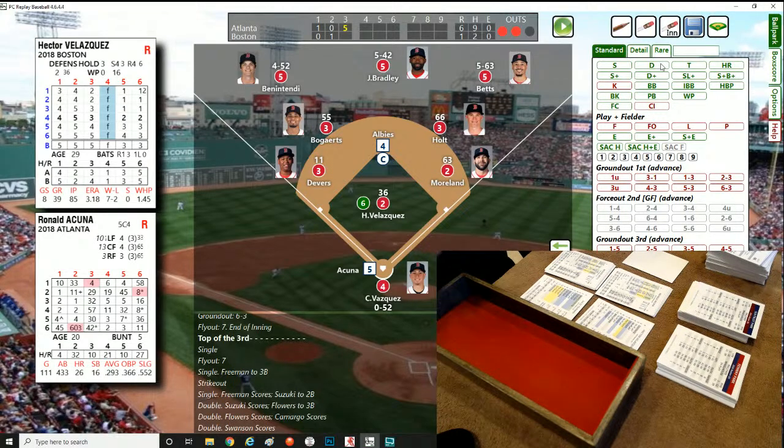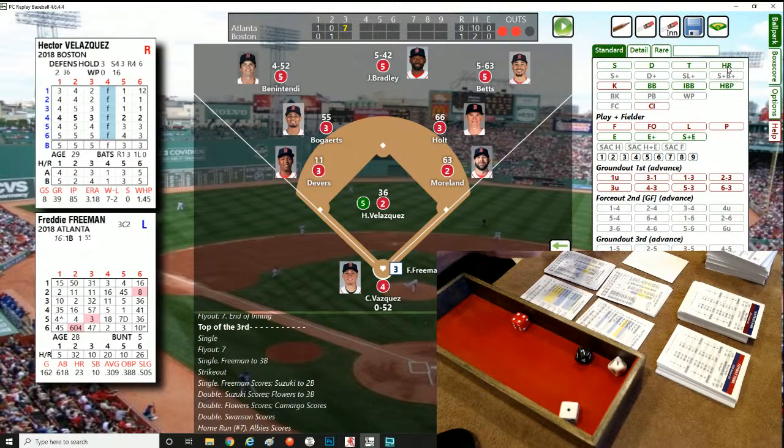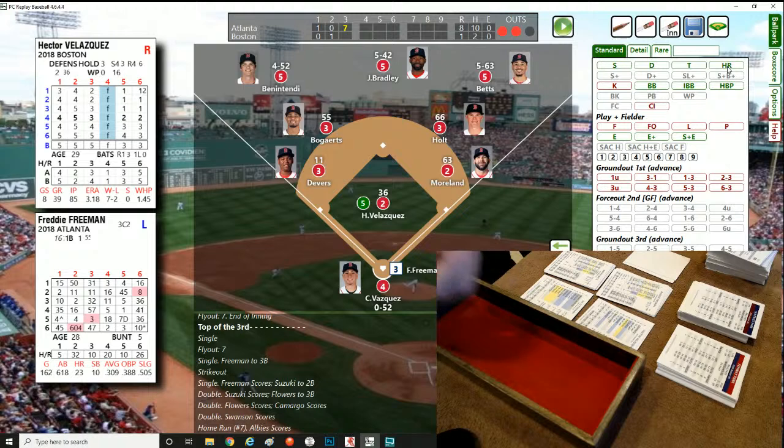1-75, and this one is gone. That is a 71. It is gone, and the Braves break it open here in the 3rd inning with 7 runs. I think all of them, or at least most of them, came with 2 outs. At least 5 of them came with 2 outs. And they can't get out of this inning now. Freddie Freeman.